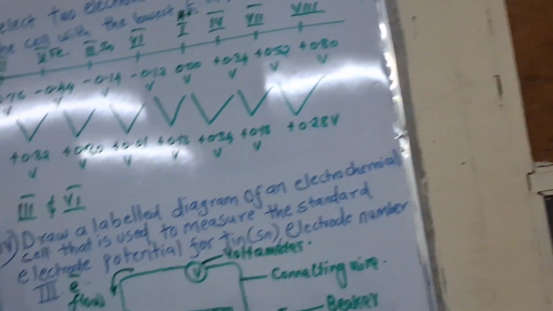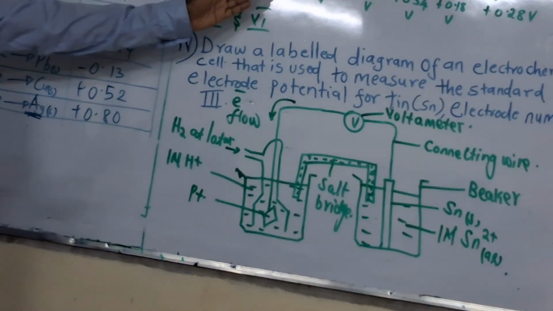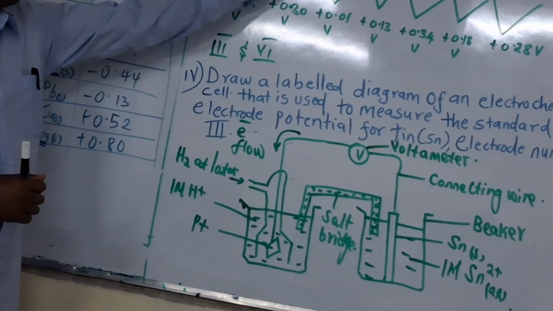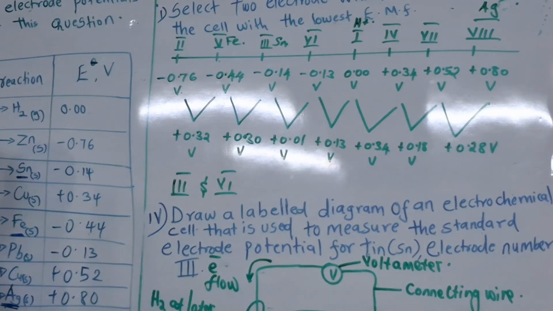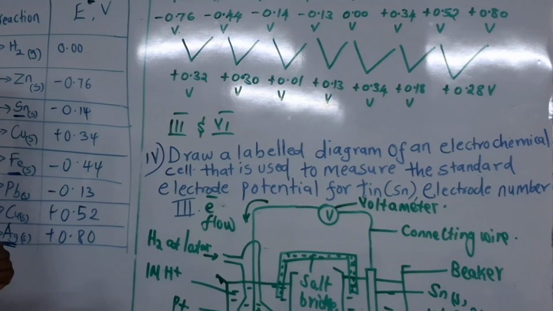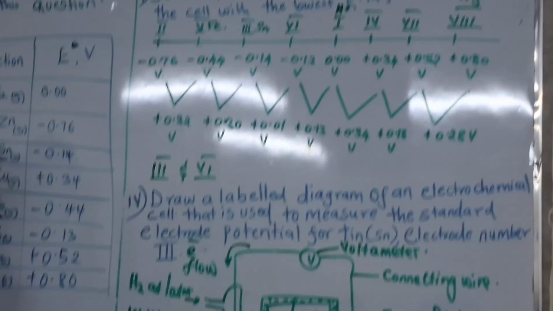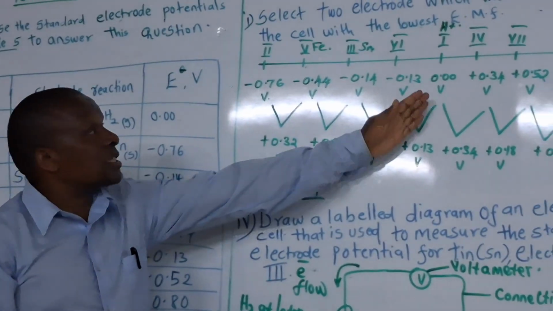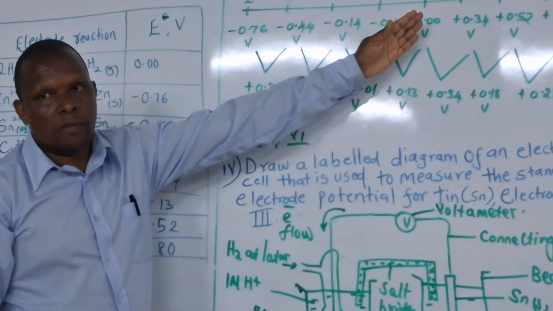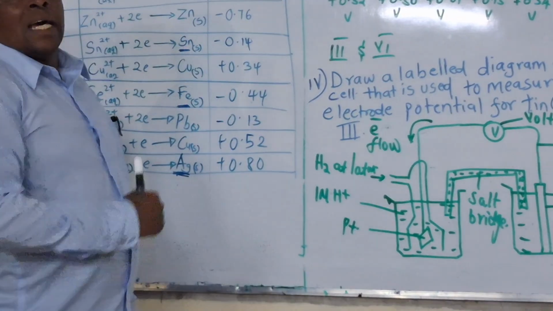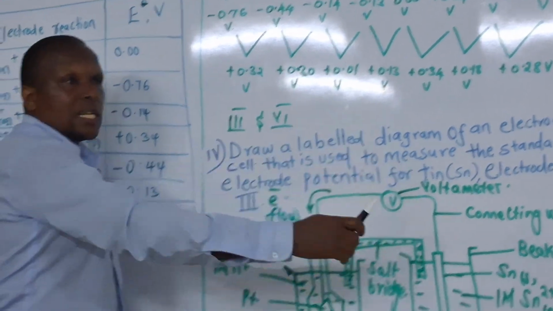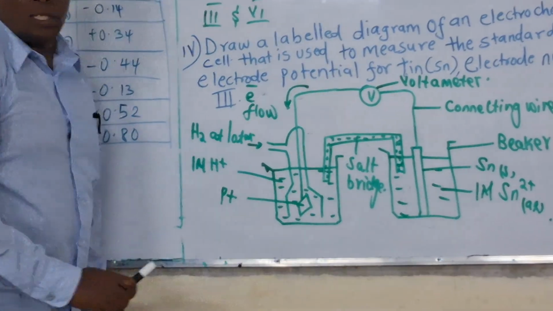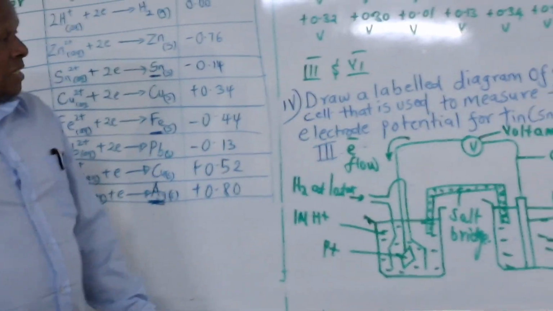0.14. So to calculate EMF for any of these solids, we calculate it in reference to hydrogen, and hydrogen is the reference electrode. Where it is negative, then hydrogen is on the which side, right or left? Is on the left-hand side. Are we together? If the EMF is positive, like for example in the case of cell number 4, then it means hydrogen is on the right-hand side, and the deflection on the voltmeter will be to the right. That's why you're having a positive side. I hope that is okay.